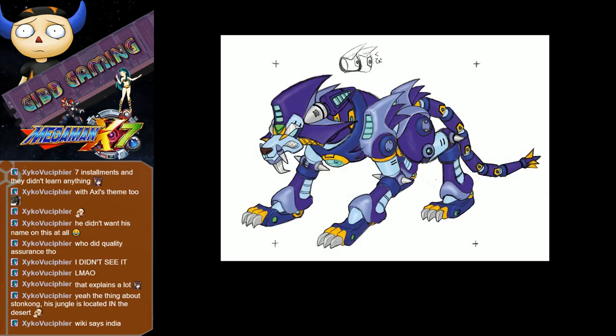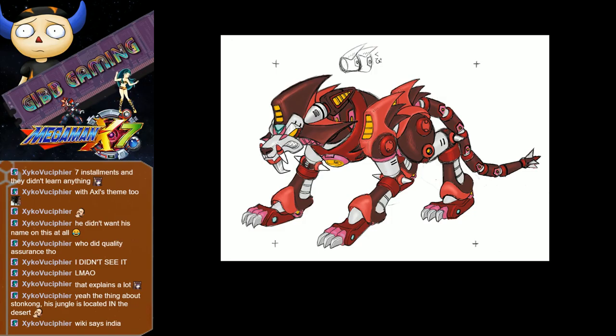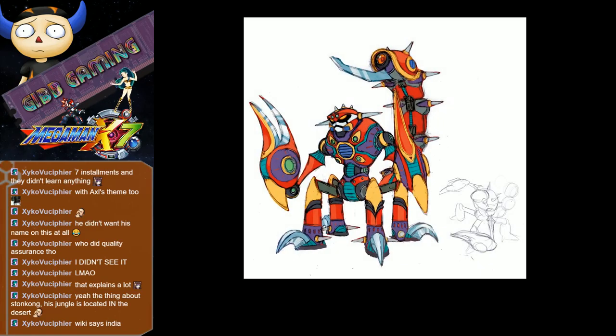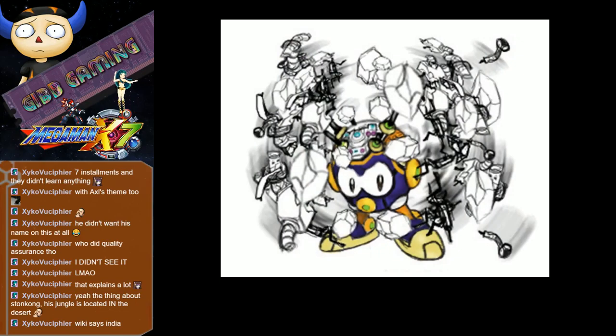This is a bit of a worry. We have Sigma's wolf, which he made several copies of, in both blue and purple variants and a red variant. Got those walkie guys. Oh, we got the samurai. Apparently they used to come in a varying degree of different colours. I think that's the one they ended up with, right? Also, Scorpion. Another Meatool.